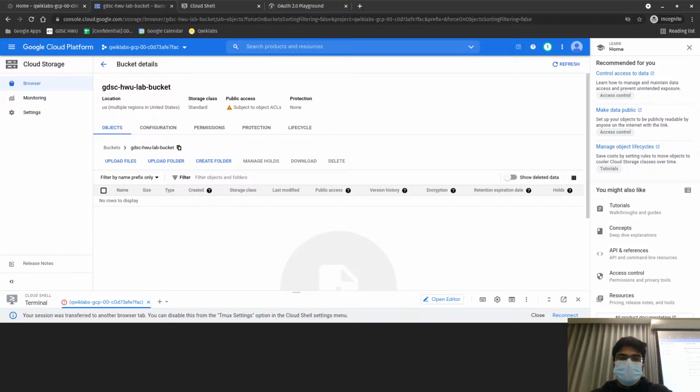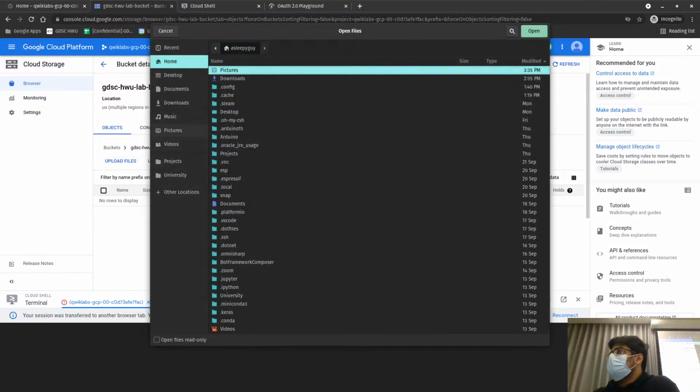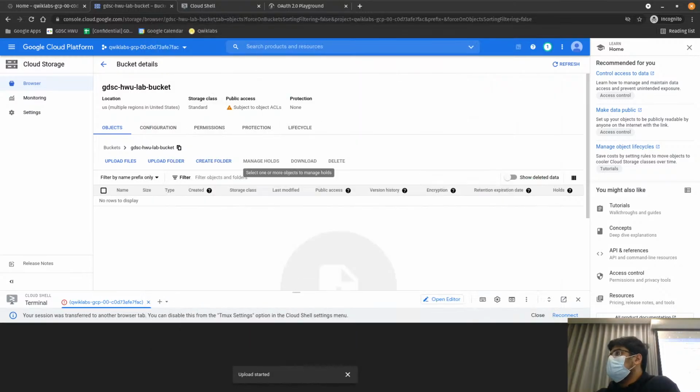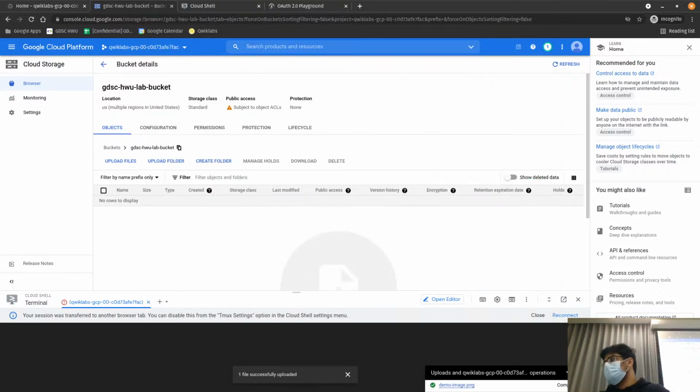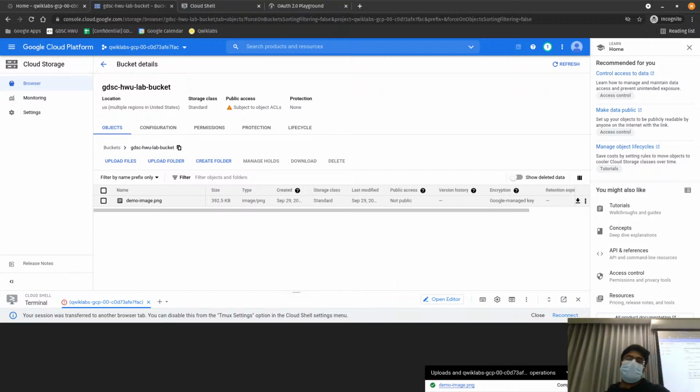Okay, so let us save the image from the lab. Let's save it as demo image PNG. Okay, so now let us add the file. Let us upload the file that we just downloaded. So let's go to pictures, let's go to demo image, and let's add it. So now it's uploading the image, the same way you would do to Google Drive. So suppose we have added it. This is how you would add it manually if you need to add it before you deploy a project.